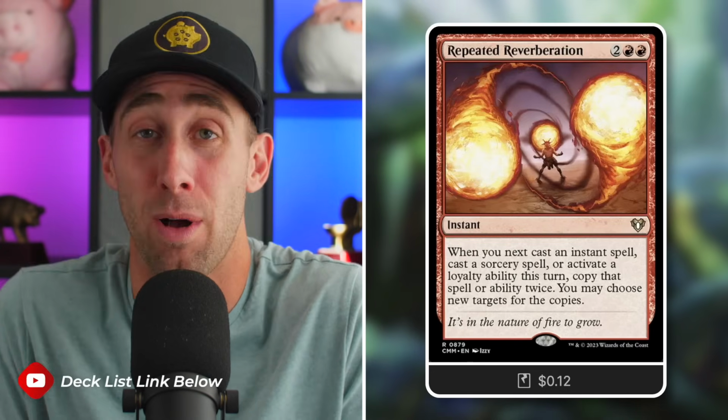Speaking of handy, oh my goodness, Repeated Reverberation. This is a game-ending card. When you cast your next instant or sorcery spell, or activate a loyalty ability, but don't worry about that, copy that spell or ability twice. So again, basically, three fireballs essentially going at players' faces. What's not to love with that at instant speed?